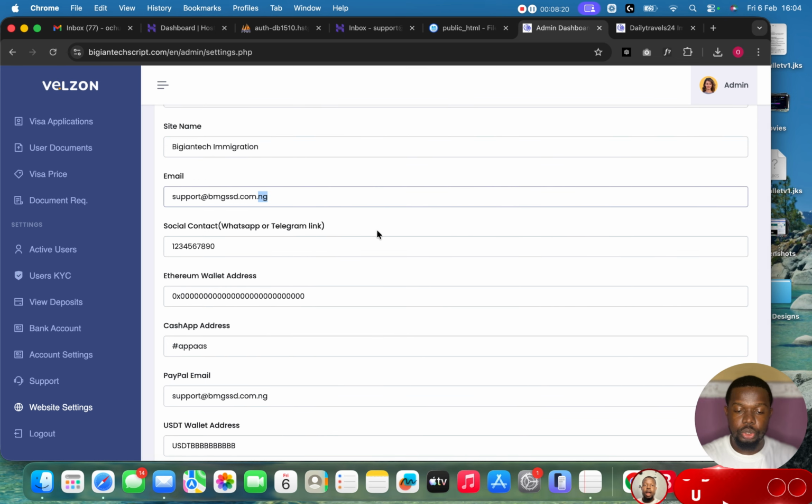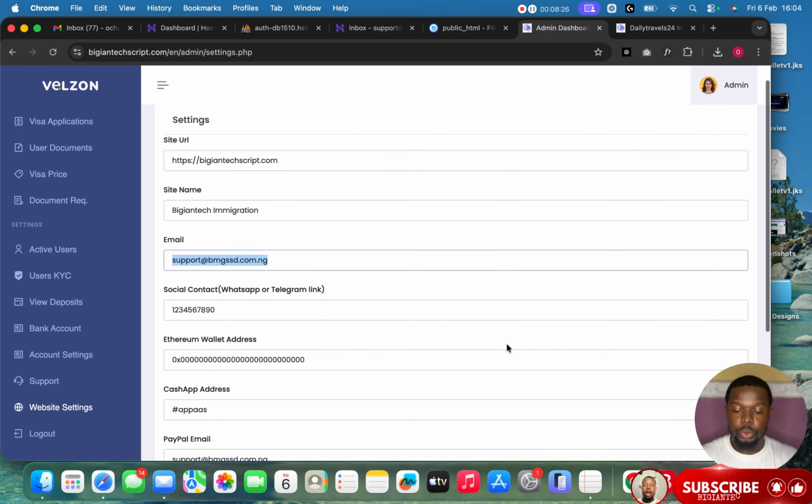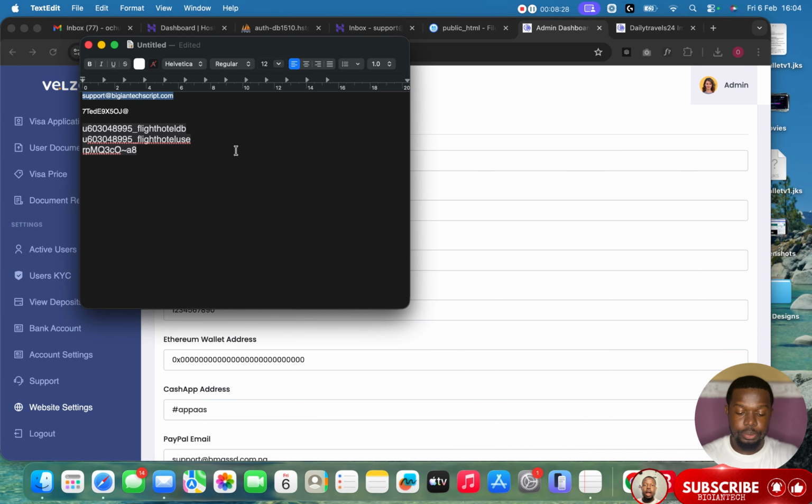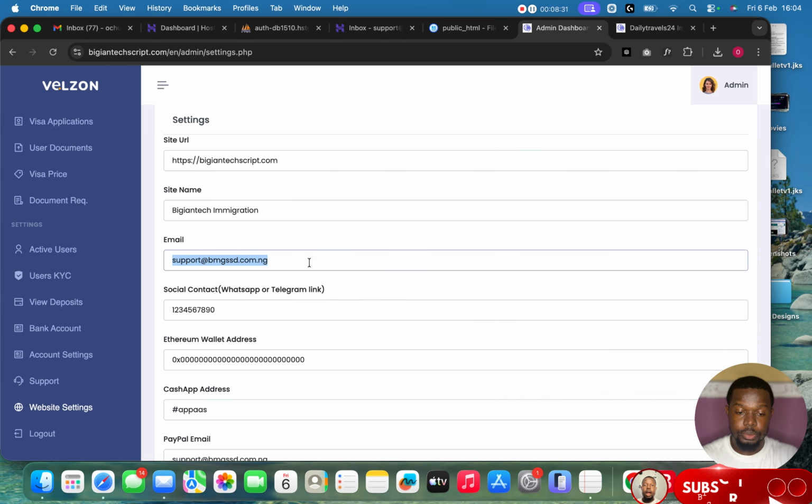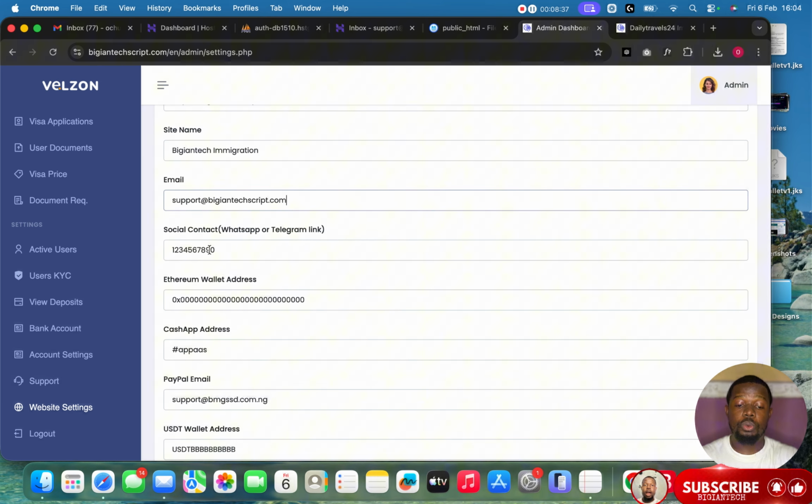Then change this to your, let's see, so we're changing this to our company email. Then change this to your phone number. Just make sure you put your phone number here or WhatsApp number.